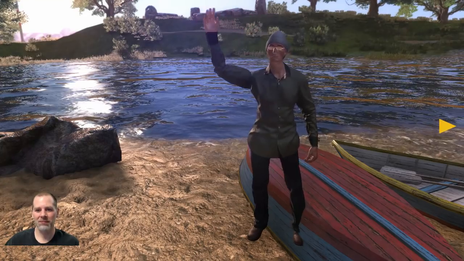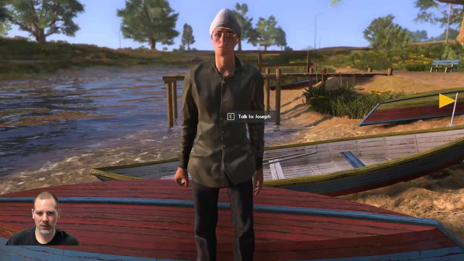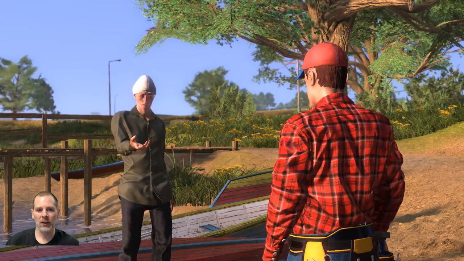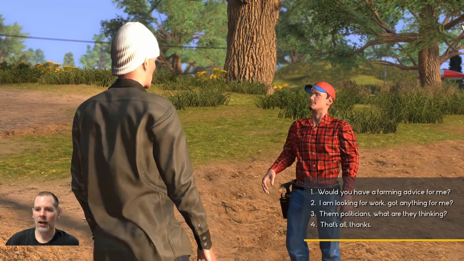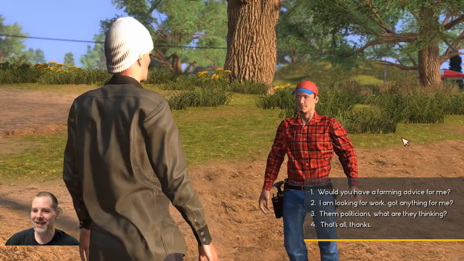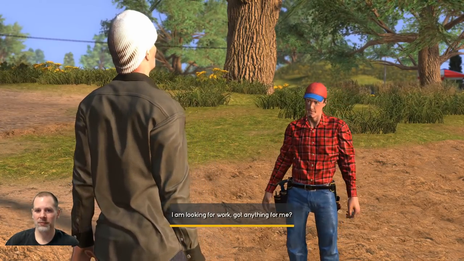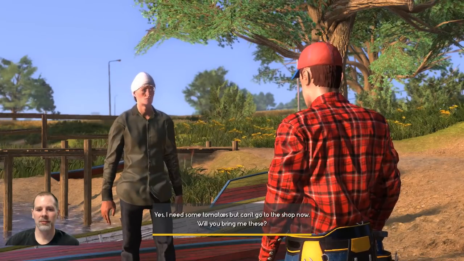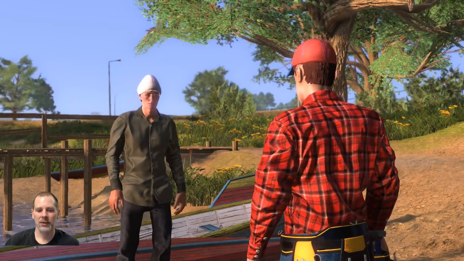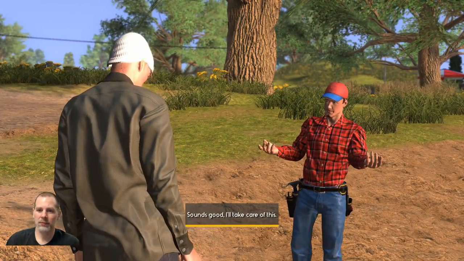Hey, what's up? Can we talk to him? There we go. Talk to Joseph, with the knit cap. Good morning. Would you have any farming advice? Like the translations. All right. I am looking for work. Got anything for me? Yes, I need some tomatoes, but can't go to the shop now. Will you bring me these? Sure. Sounds good. I'll take care of this.